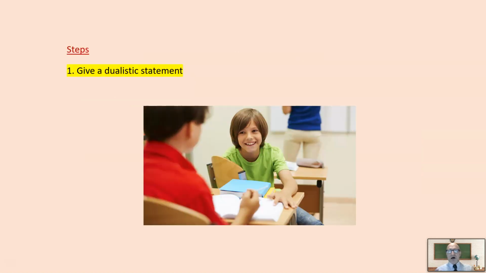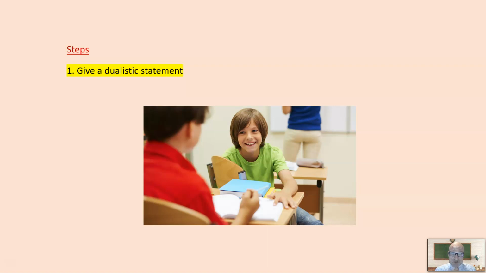Now, oftentimes when you're having a class discussion, only 1 to 3 or 4 people respond. The T-talk is a way to have a classroom discussion and every single person in that class will partake, will respond in some way. And here's how it works. One of the best ideas ever. First, give a dualistic statement. A dualistic statement is something that can be answered yes, no, agree, disagree.